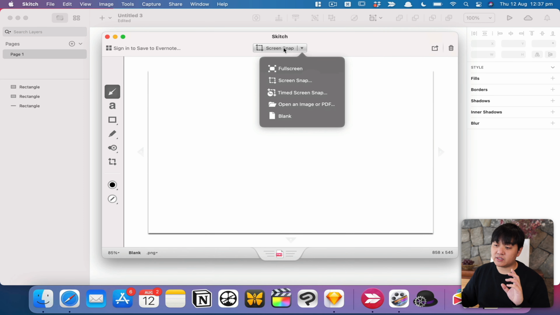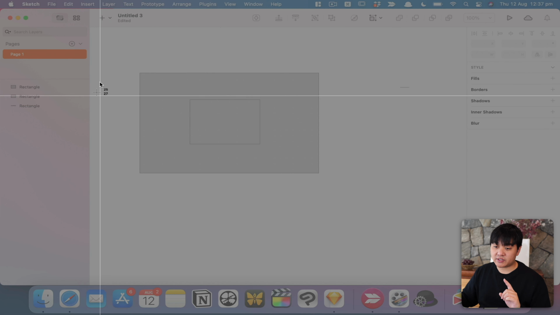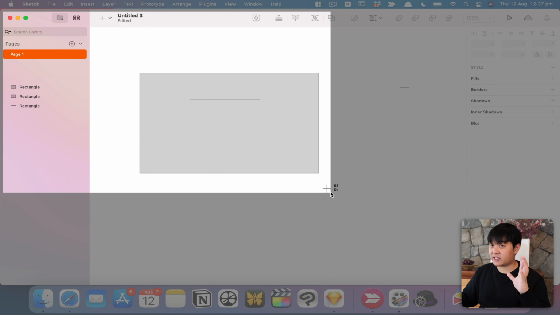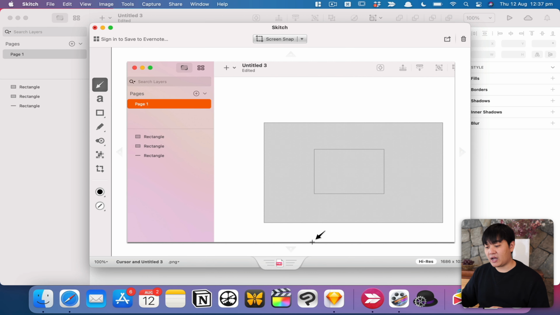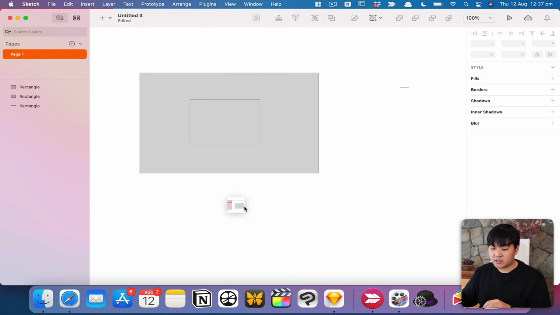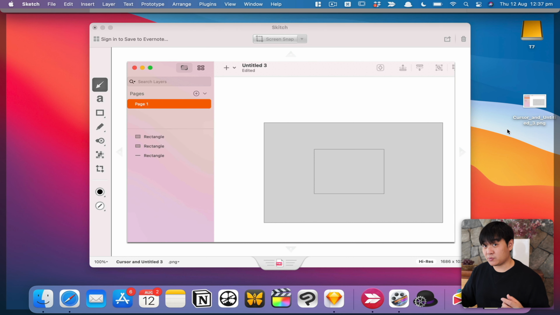What it allows you to do is take a screen snap, and when you press that button, it gives this crosshair. You can drag that, so this is like selecting an area, and it gives you a screenshot. The really good thing about Skitch is that you can drag the screenshot anywhere you like. So for example, I'm just going to drag it onto my desktop and it comes up as a file there. That's super cool. This is useful if you're trying to have screenshots of emails or other things. That's useful for creating files and putting them in certain places.